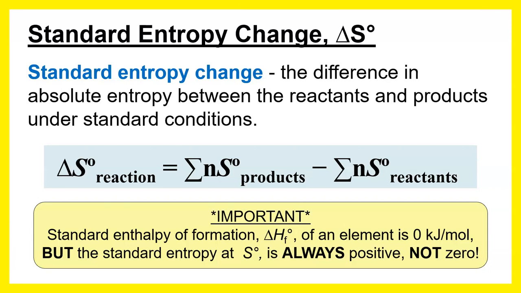One thing that's very important to understand is that while the standard enthalpy of formation for an element, even diatomic elements, whatever their standard form is, while that's always 0, standard entropy is not going to be 0, okay? That's never going to happen. Everything has some degree of entropy. Everything has electrons buzzing around, right? And so we have to make sure that we don't make an assumption here that that 0 is applicable to both. It is only applicable to delta H.